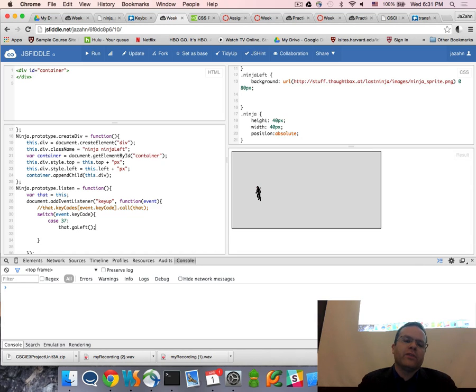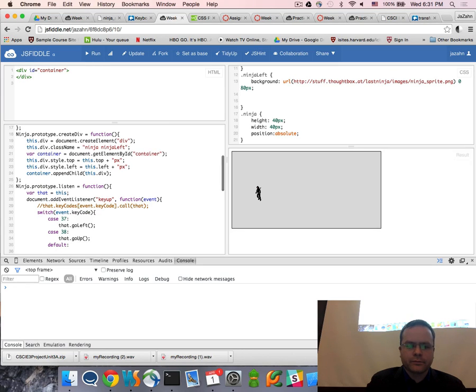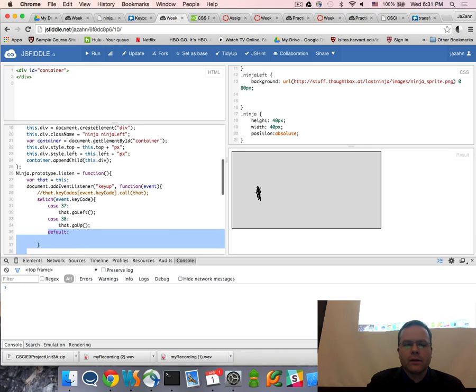That would have been another way to make it a little simpler than a bunch of if statements. Case 38, blah, blah, blah. And then default, if you wanted to do a default. That's just another way to do it.